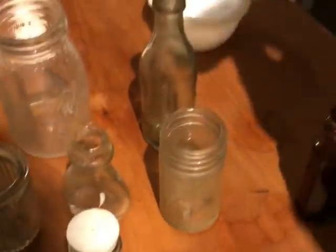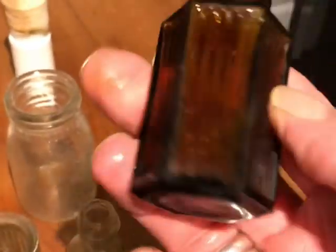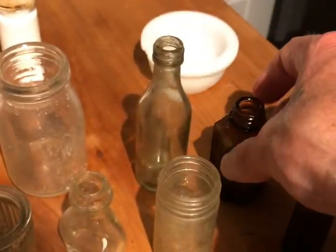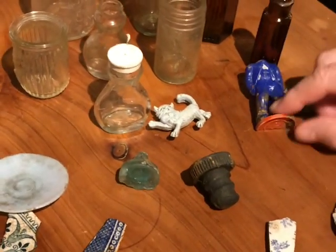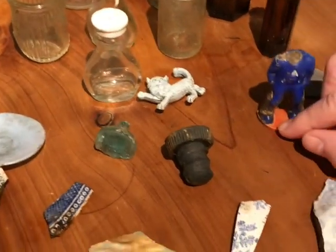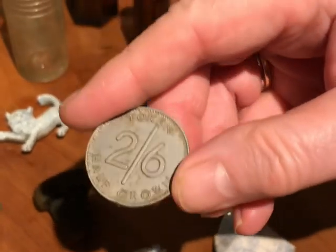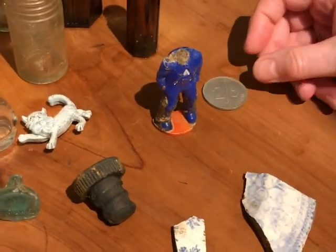And I suppose find of the day is that, I presume it's a poison bottle. And that's it. Yeah, sure. I don't know really. I like the kiddies' money. We found two of those, but lost one. We lost a half crown. I don't know what happened to it. The little kiddies' money.